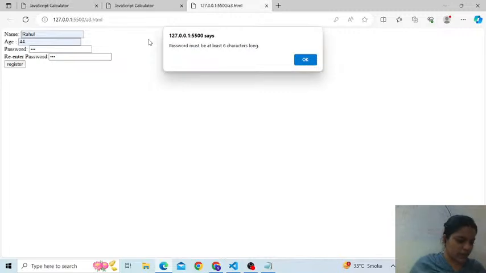Fine, so it says me, again it stops me. Sorry, password should be at least 6 characters long. So there must be some code written behind who is checking what you are entering, correct? जो पीछे check कर रहा है आप क्या enter करते हो, there is some code written there. Is that okay? So this code which does check on input is called a validation or a JavaScript validation.